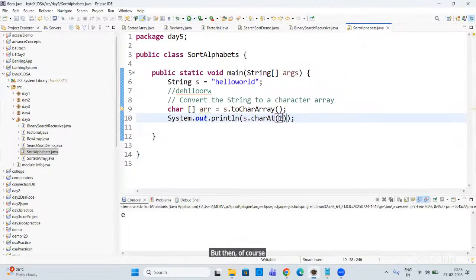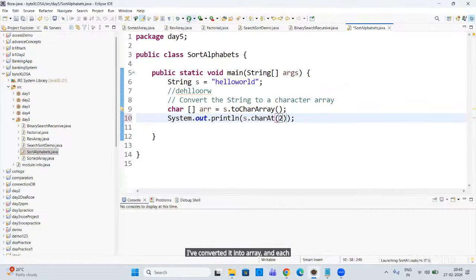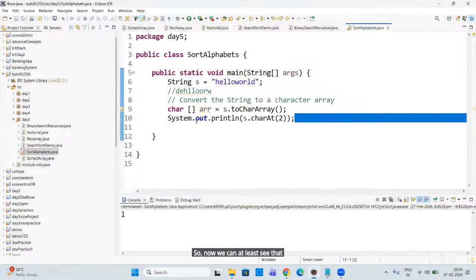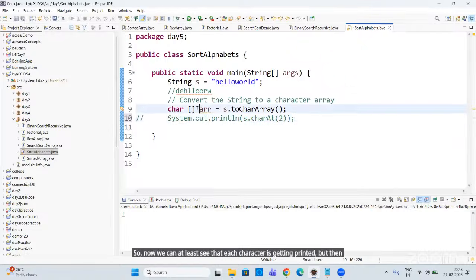But just to show you, I've converted it into an array, and each character, as you can see, is now getting printed. So we can at least see that each character is getting printed, because we have converted it into an array.